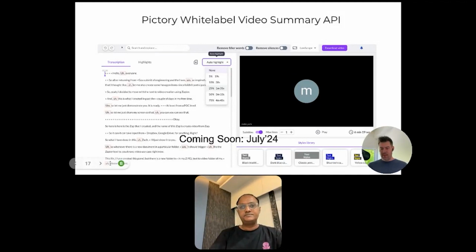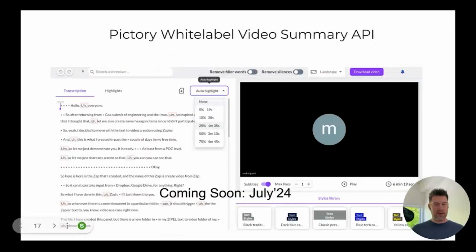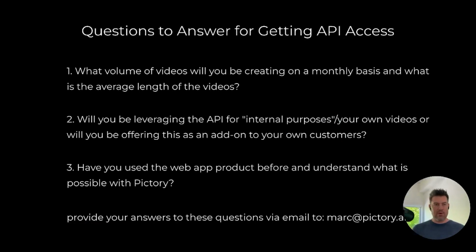So we'll keep moving on here because I know we're getting close to the end, and I want to make time for questions. I mentioned to everybody that I want to give people the ability to get access to the API. Pete mentioned at the beginning that there's no gimmicks, there's no tricks. I'm trying to gather information on how people are using this API.